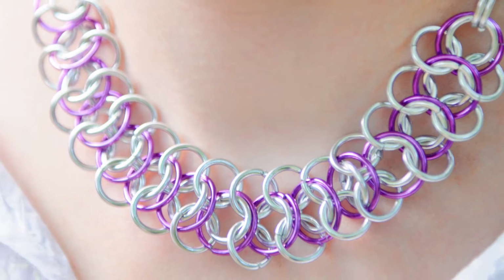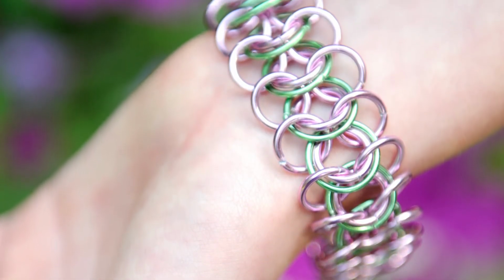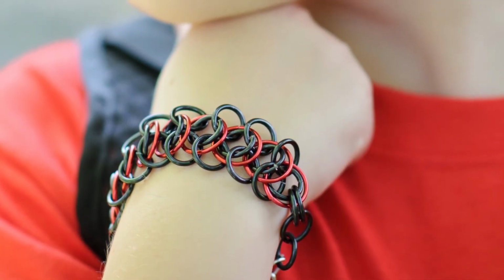Your kit includes enough materials for 5 projects total, so when you're ready to make your next one, choose your favorite colors or match your personality based on the enclosed chart. There's so many beautiful combinations with this kit. I really love it and hope you do too.